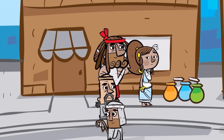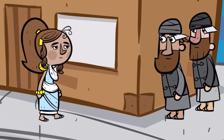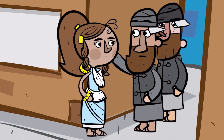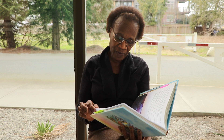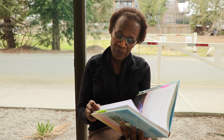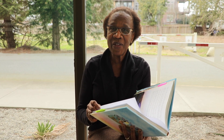Samson didn't like the Philistines, and the Philistines didn't like Samson either. They were constantly trying to figure out the secret behind Samson's strength — if they could figure that out, they would get rid of him. As Samson became a young man, he started to like girls. There was one girl he especially liked, and her name was Delilah. The rulers of Philistine noticed that Samson would come to see Delilah every day, so they decided to go to Delilah and make a deal with her.